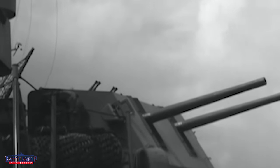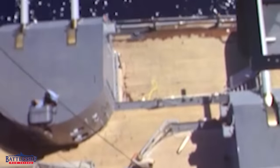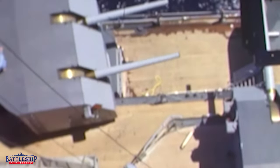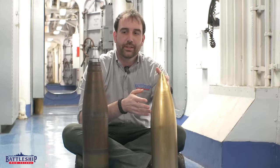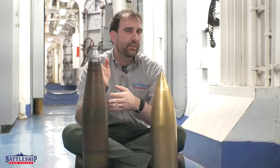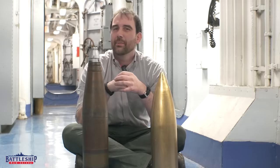When the Iowas are reactivated and used into the 90s, this gun system is still used on board, and on some other ships as well. The 5-inch .54 — hearing that number makes you think it should be a surface-only caliber. At 55 pounds it can be manually loaded, but notice the .54 is a little bit larger. At 70 pounds, it's just a little heavier than what the Navy considers the manual loading limit of about 66 pounds. That's also why this is a semi-fixed projectile — the projectile and powder come separately, because if they came together it would be too heavy to manually load.